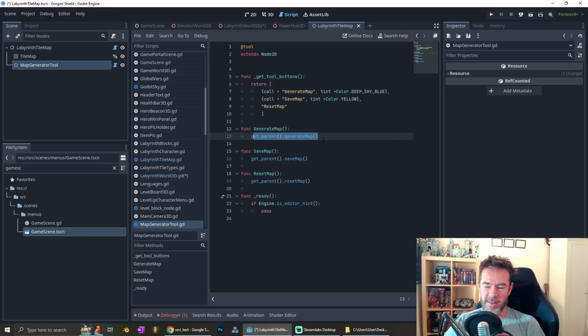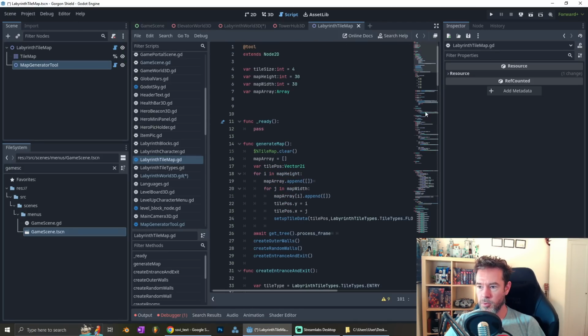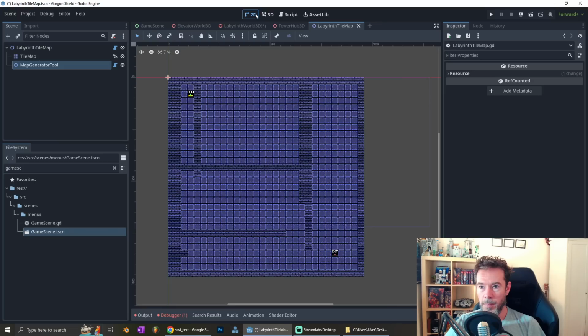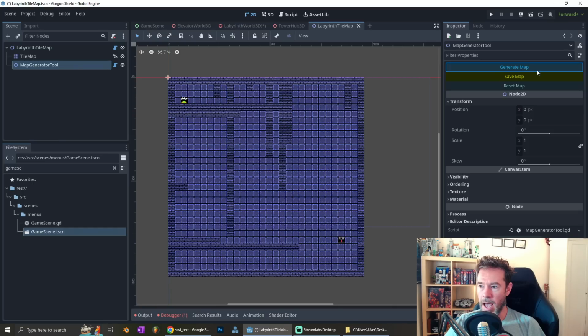Get parent generate. That's even a clunky way of doing it. That just says to this class, you make a map. Inside here, here's our map tool. Literally here, an array within an array. And then this generates a 2D tile map. The game's not 2D, but the tile map is. And I can generate these maps, output them as an array, and then bring it into a 3D dungeon crawler.